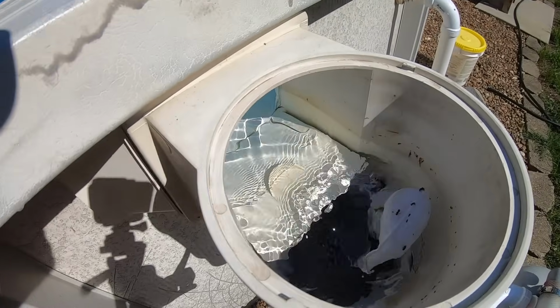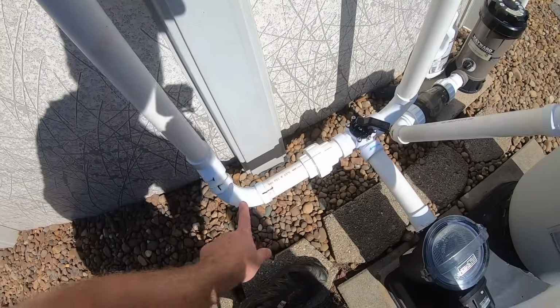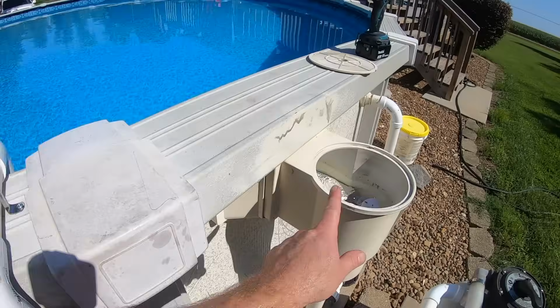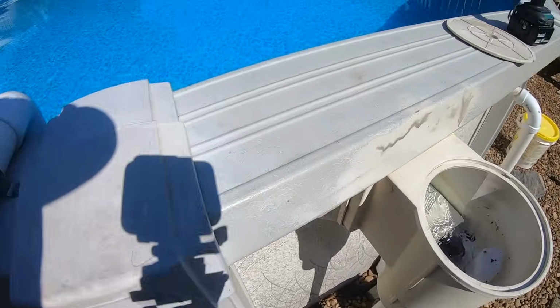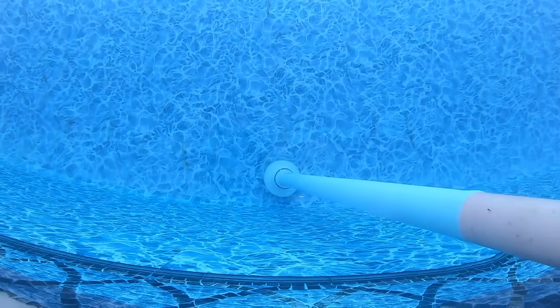And you can see the skimmer's sucking harder now. And just a little bit bottom drain, because you don't need really strong suction coming from the bottom drain. You need strong suction on the skimmer so that it skims all the leaves and bugs and sticks and stuff off the top of the water. The algae in the bottom will get sucked into here pretty easily.